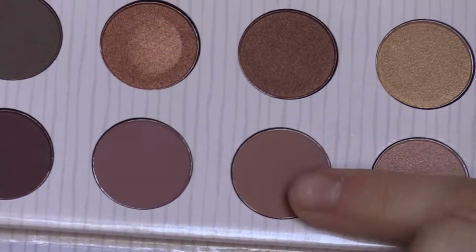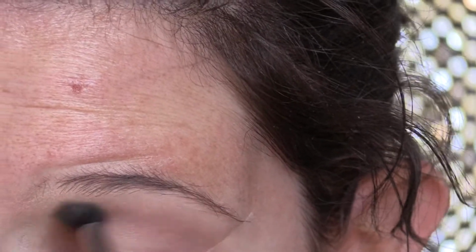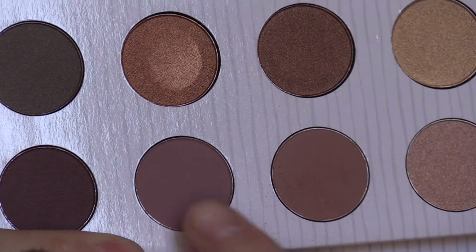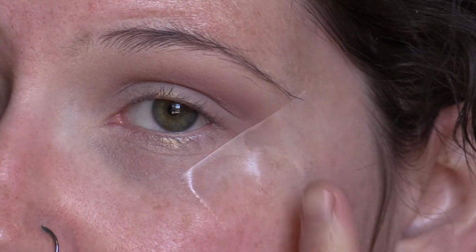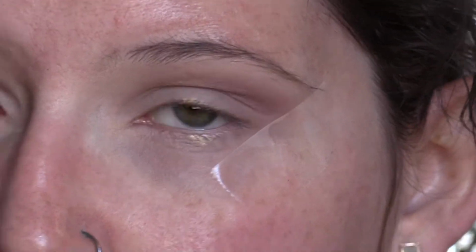So going back to that fluffy brush, I am going to use this light mauve shade right here, and I'm going to put that into my crease. Next, we are going to take this denser fluffy brush and the mauve shade right next to it. The reason you want to blend out your transition colors is so that you can have a blended effect from your eyeshadow to your skin tone instead of a harsh line.